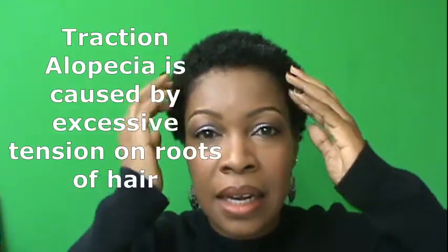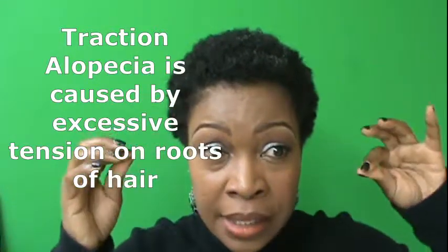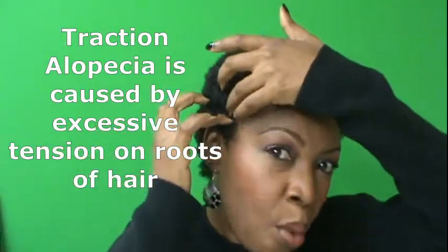One of the things that I did when I shaved was I examined the scalp over there when there wasn't any hair on it. I examined it to see if I had traction alopecia, because with traction alopecia, basically when it's the permanent one, you see that the pores are closed. They look like they're sealed. With the active pores, you see the hole, but it doesn't look like it's clogged. I did see a couple of spots, very tiny spots, where the pores were definitely sealed, like ain't nothing coming out of there, like it's done. It's dead, you know what I mean? So that of course made me realize, okay, you need to be careful with braiding your edges.